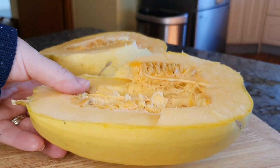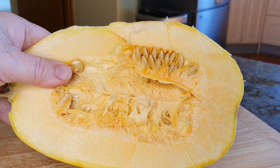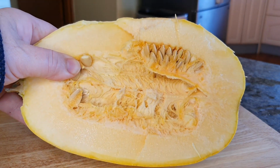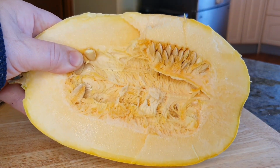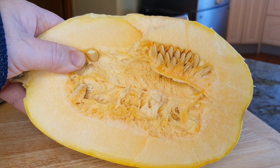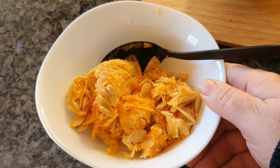And the other thing I want to mention is, you see all those seeds inside? I can save them now for next year. I might show you that process too if I have time. If not, I can show you how I save squash seeds maybe in next week's garden update. I'll put these to one side for the moment.